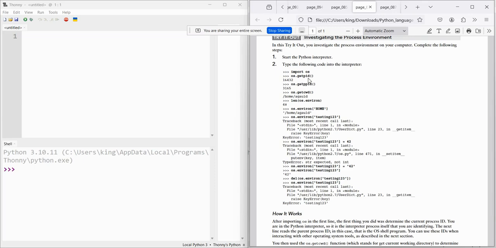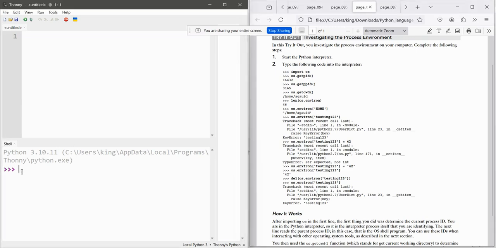To get your current directory on Linux, they use PWD. We cannot use PWD in Windows, and we also cannot use uname in Windows. So these are operating system specific. All these ones are for Linux.